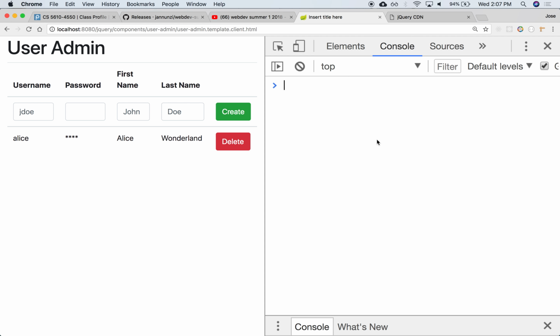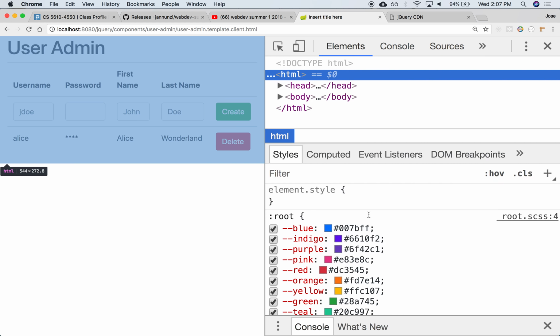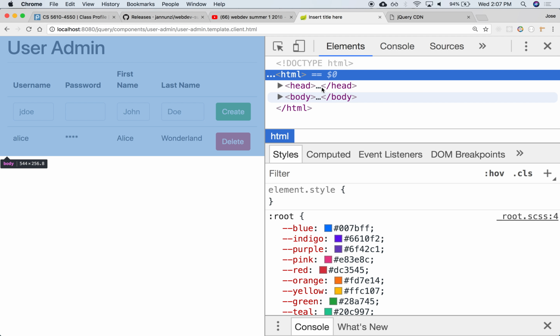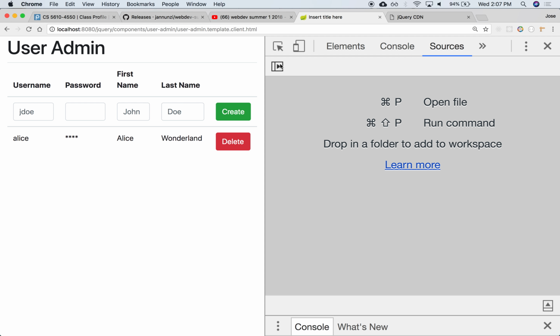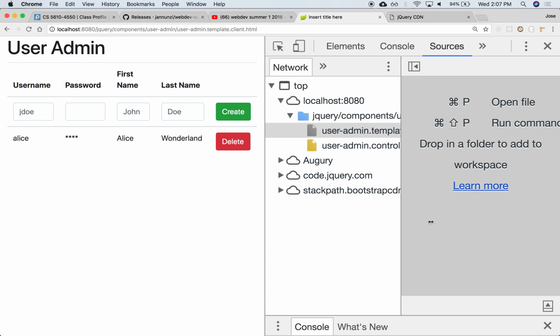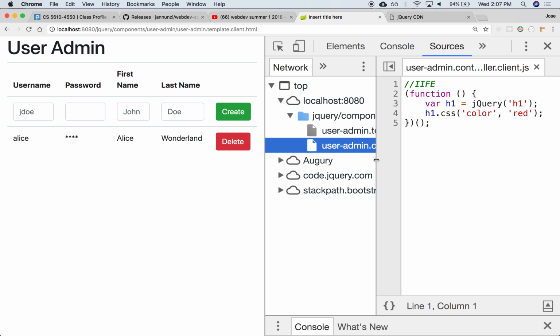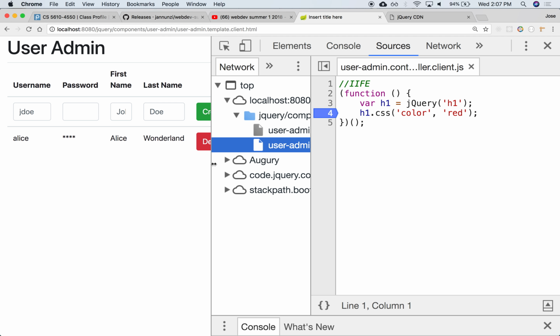Console. Okay, so that worked. It didn't blow up. And we can notice that the right-hand side is your best friend. If you do an inspect, it opens up the inspector. You can see the HTML. This is the DOM that was parsed and generated by the browser. But you can also see source code, any source code that was downloaded. And there's our JavaScript that we wrote. We can actually put a breakpoint and step through it. You should always step through your code and see what's going on.